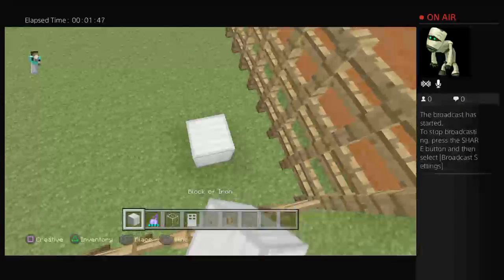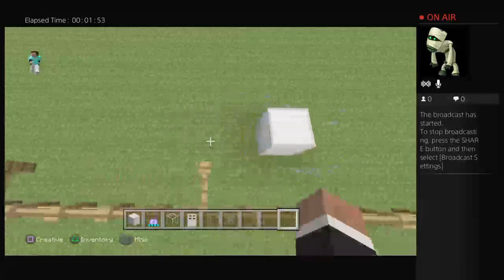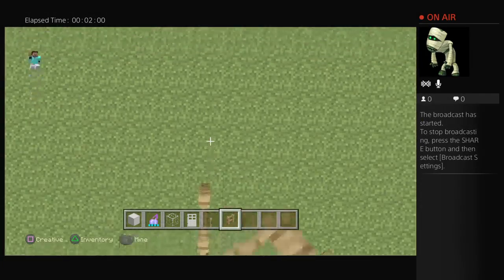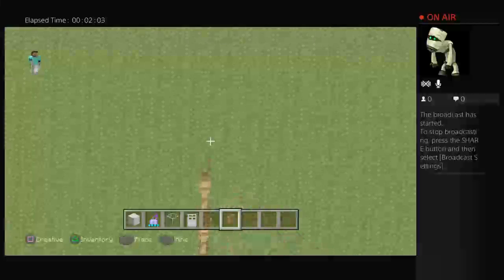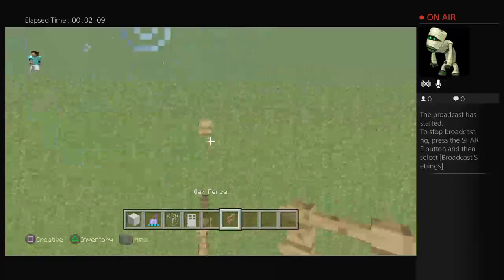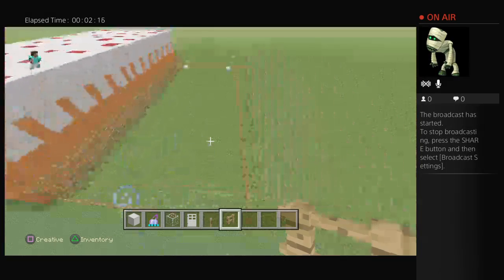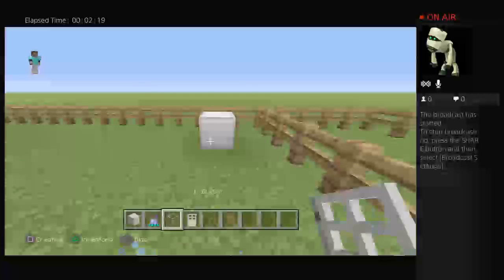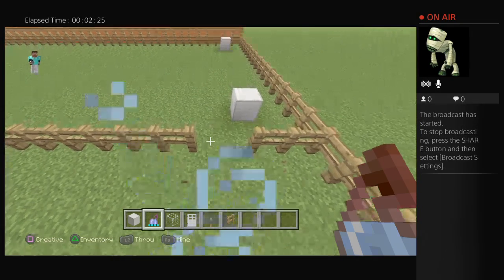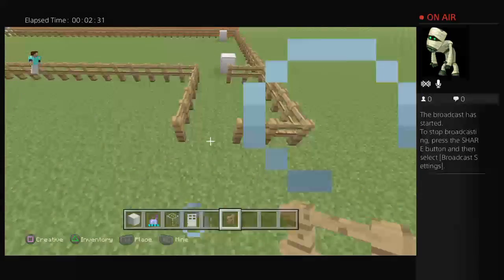We'll just see if this is wide enough. I hope so. You want to do all fence all around until you reach the end. I want to do a gap here, and then you want to do this until you reach there, so you've got that kind of thing.